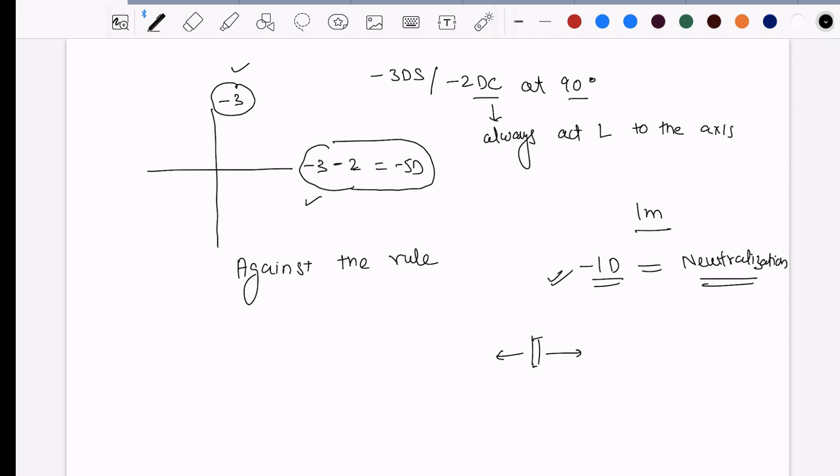If the patient is having myopia which is more than minus 1 diopter, then it would be against the movement. So when you move the streak to the right, the glow would go towards the left.